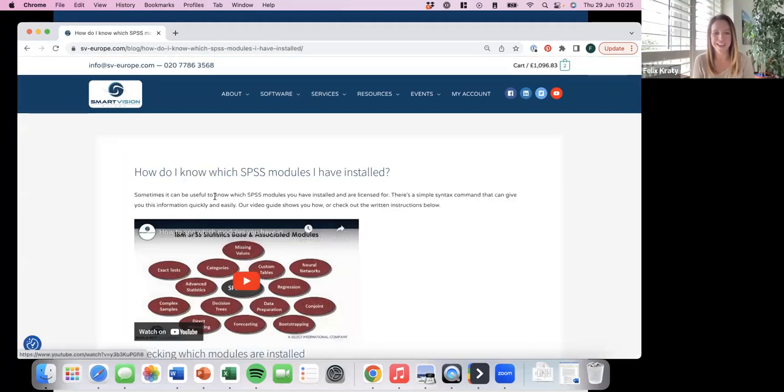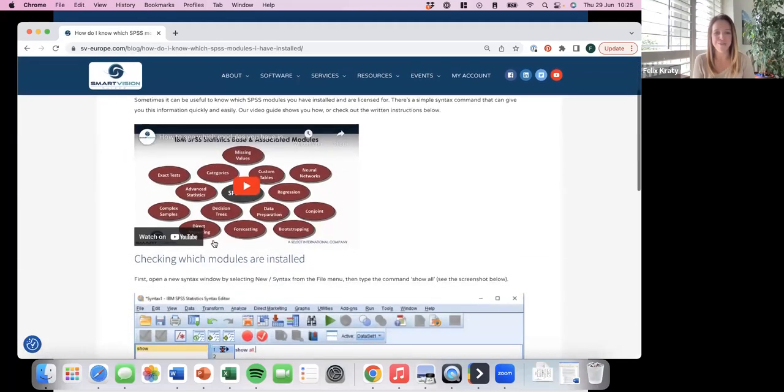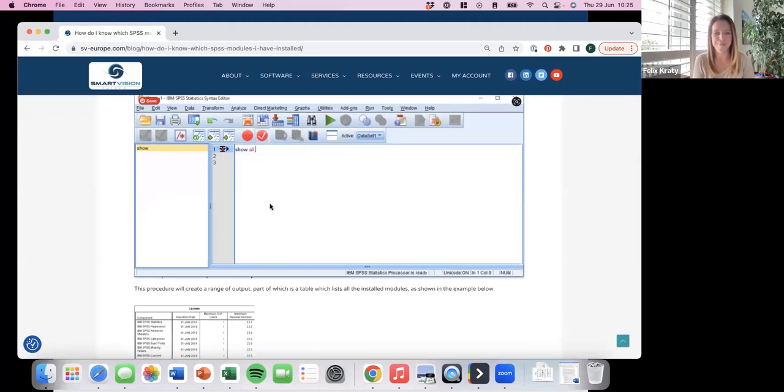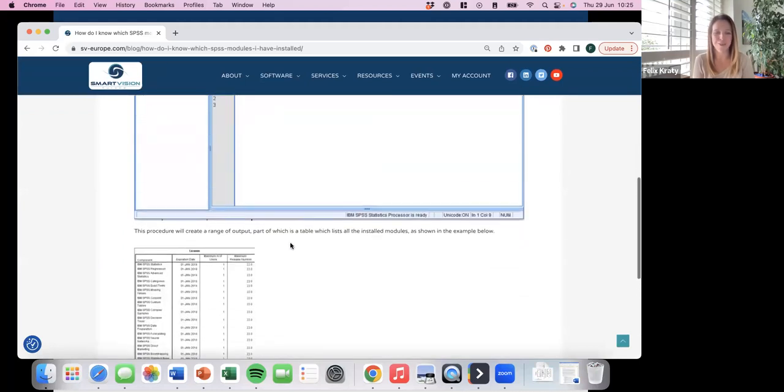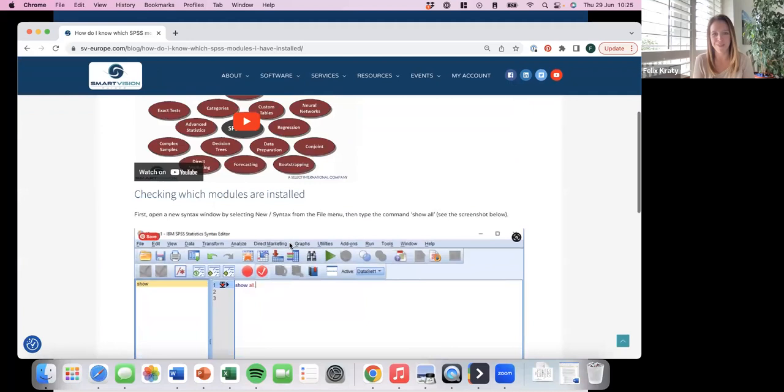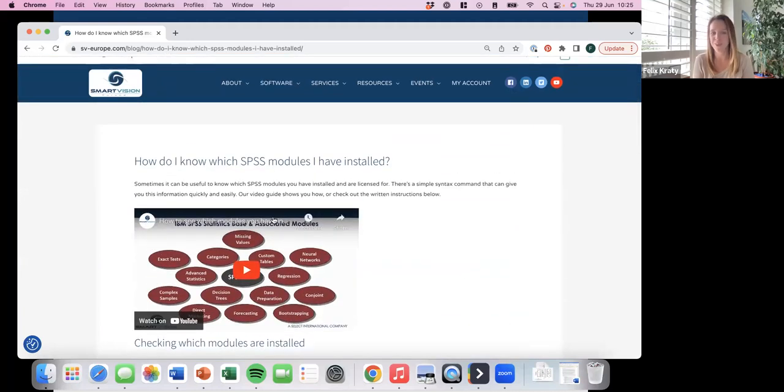Bottom of the first block, yeah. If you click on that, it will guide you with a video and also some pictorial explanations, but essentially you type in a short piece of syntax that will give you the information that you need about what you've got installed already.